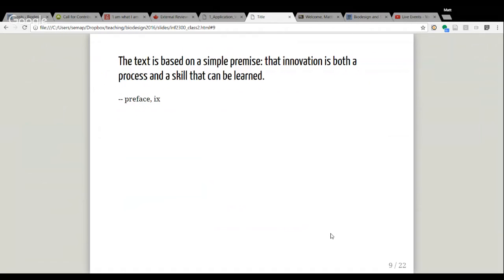The other key aspect, I think, of this text, this kind of starting assumption of this text, and that I share as well, is the idea that innovation and creativity really is a process and a skill, not something that's just inherent to certain lucky individuals. That, in fact, everybody can innovate and everybody can be creative given the right skills and resources and tools to do so. So I want to start this class also with that assumption that we are all creative, we are all innovators, and that learning to innovate and learning to be creative is what we're up to in this class.